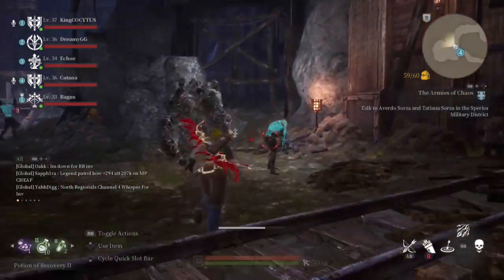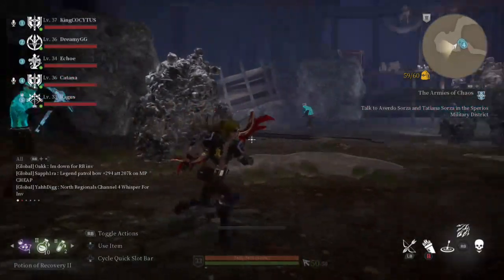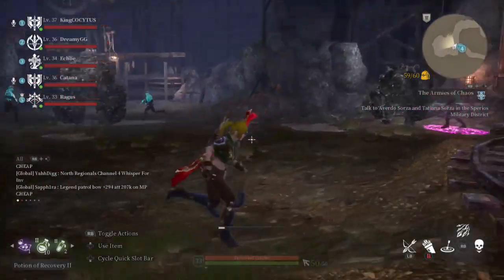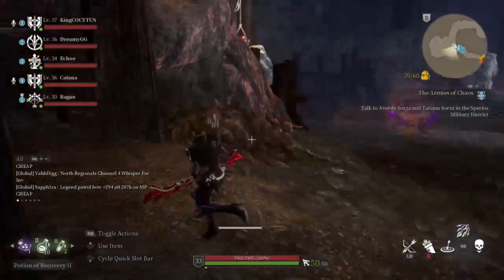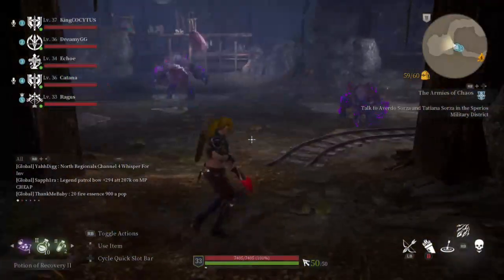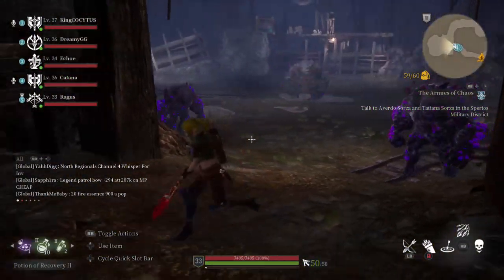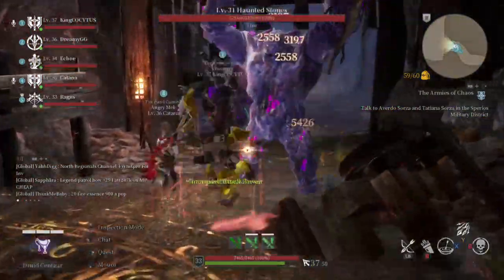All right, so first you can actually pull these two golemites instead of fighting the big guys. The big guy's in the middle, that's the boss. You don't actually want to fight him, so you want to wait. And boom. All right, so there you go. You want to pull these guys, and we just kill these guys first.